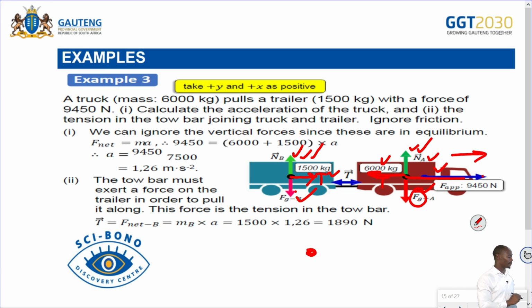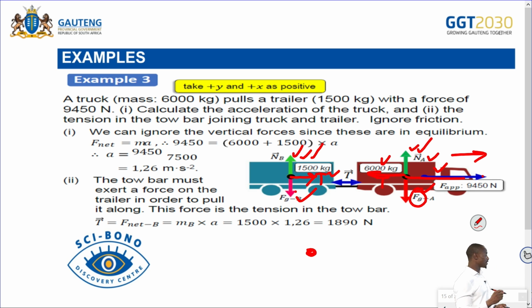So this way you have to start identifying all the forces and making sure that you draw a correct free body diagram. Then from here they want us to calculate acceleration and also the tension. How are you going to calculate acceleration and the tension? First thing that you need to do, remember, they're looking for tension. Focus on each object, because if you focus on both objects in a system, we are going to lose marks.